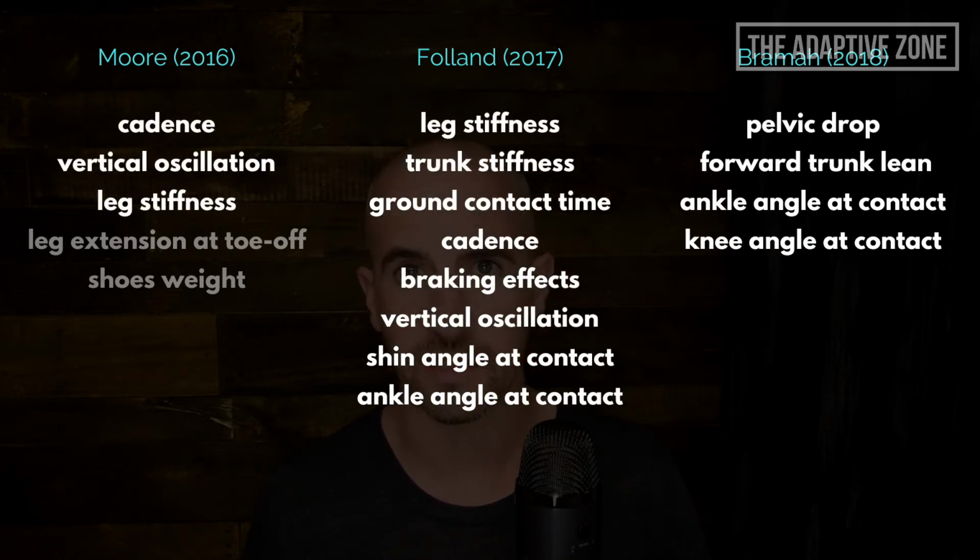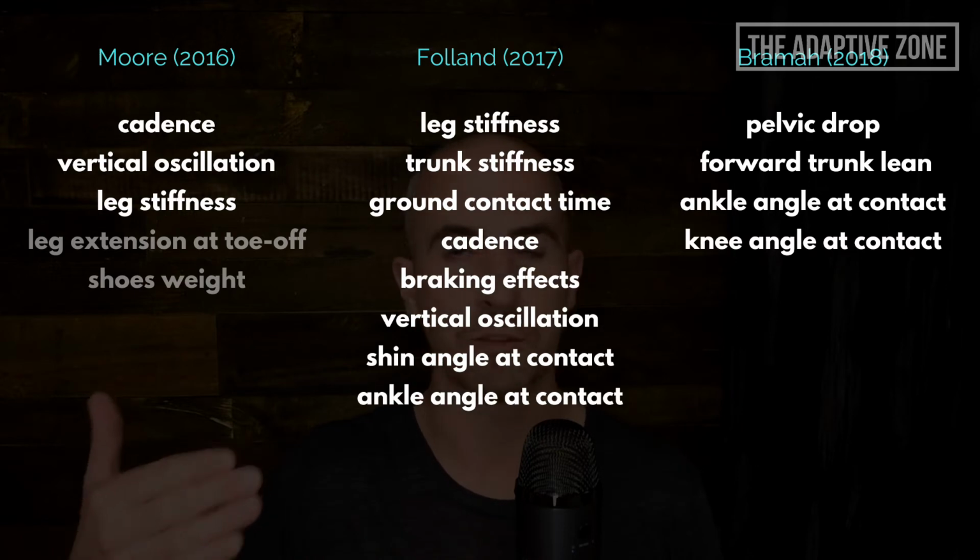So if your cadence is in the low end below that 170, then you look at your running technique and see that you're doing some of these running technique errors that we've discussed today. Perhaps it's worth increasing it a little bit. That would be a reasonable strategy to help improve your running technique. So how can you use this information to help you optimize your running form?